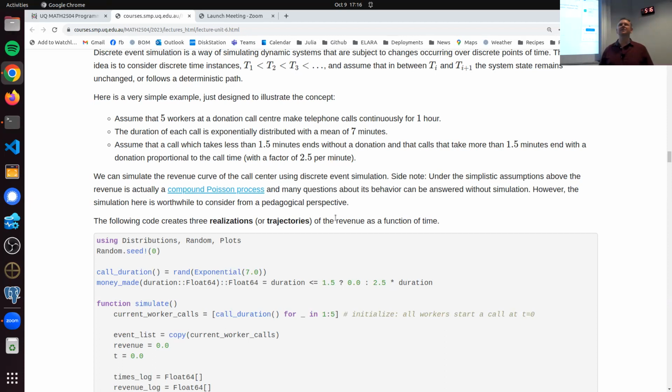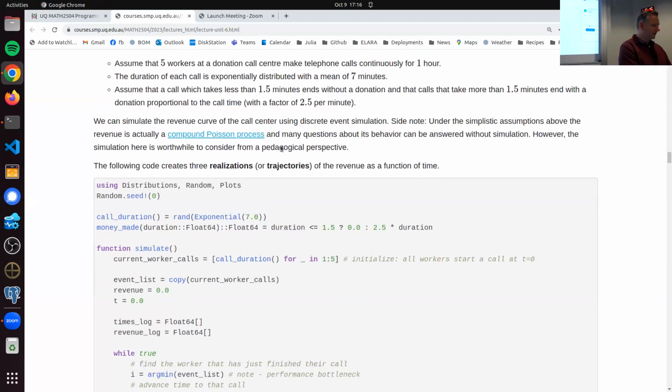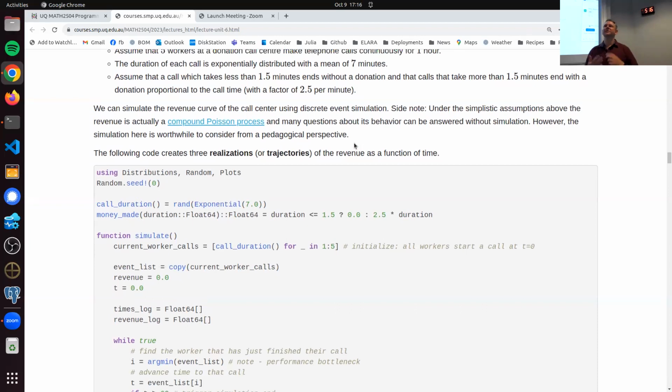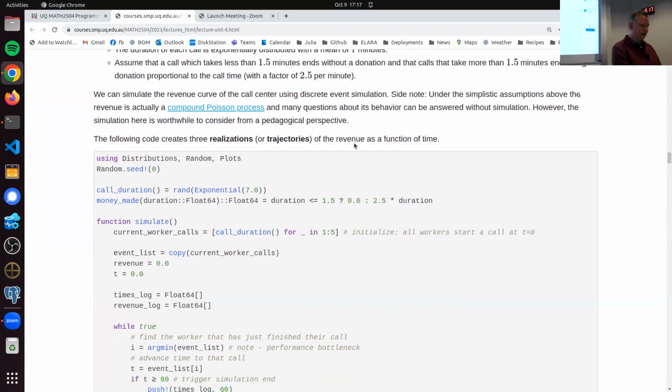And that the longer a phone call goes on for, the probably more interested the person is and probably the greater amount of money they may give you, okay? So we'll have this kind of cutoff. And these complications and details are just here to show you how easy it is to put in any complications and details into an event simulator, okay? It doesn't rely on things being linear or simple at all, okay? So what we want to do is simulate the revenue versus time using a discrete event simulation, okay?